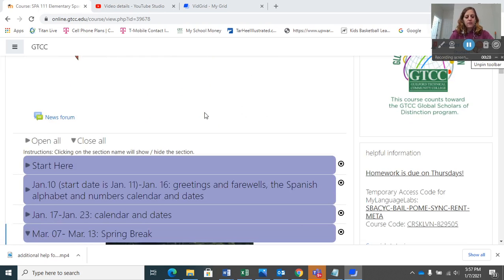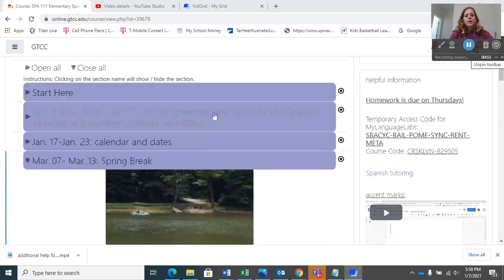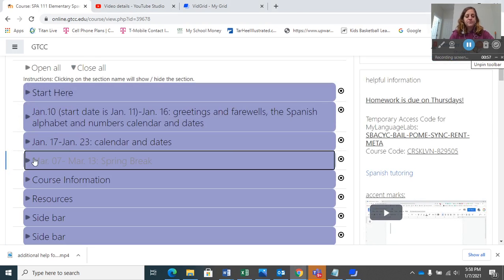The majority of my 111s are online. I have one that is face-to-face, and I already sent you guys a message letting you know that we're going to meet via Teams from 9 to 9:50 on Monday, Wednesday until we get to the 25th, unless the governor or the president of the college decides that the numbers are still too bad for us to go back into the classroom, just to get us used to meeting at that time so that we'll be able to make a quick transition to being in the classroom, like we'll already be used to seeing each other at that time of day.